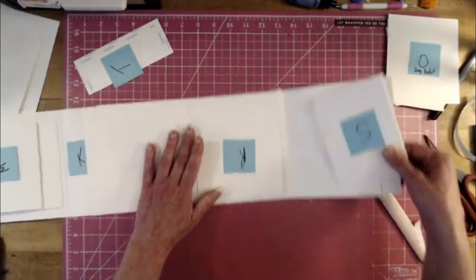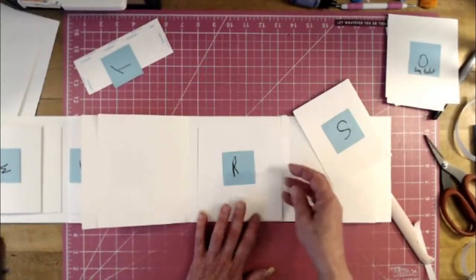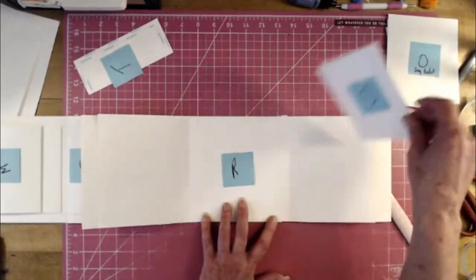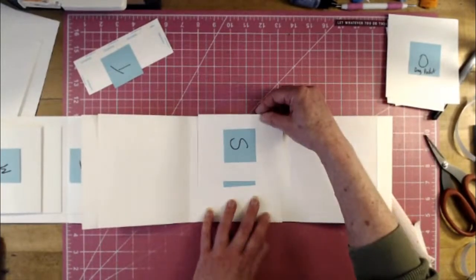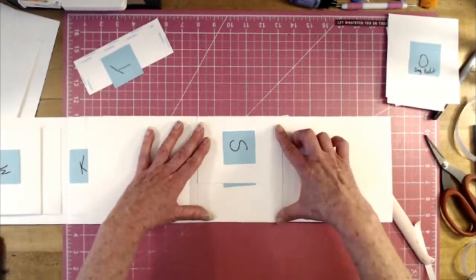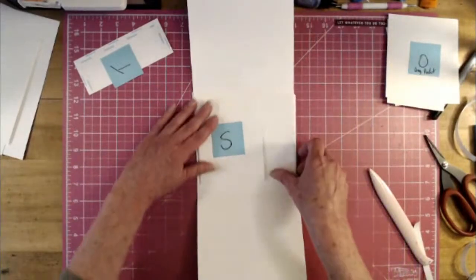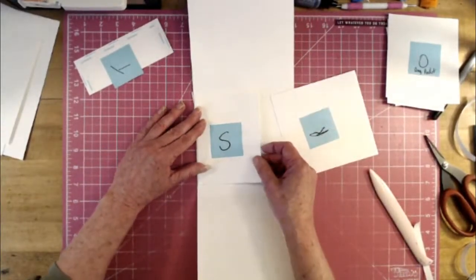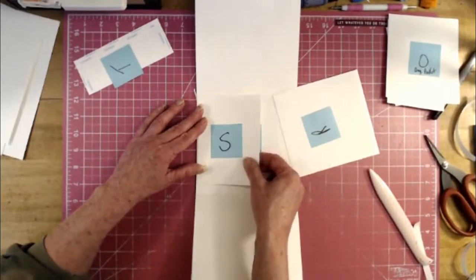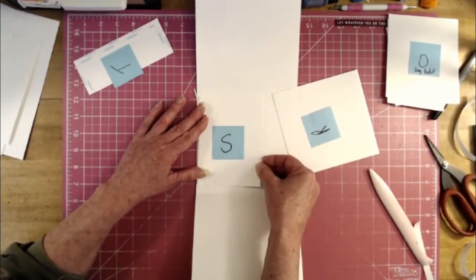And this one goes at the top. Okay, so you're going to line them up. You want them to line up. So let's go ahead and get these down. I'll put S down first. You're going to center it from side to side, okay? Same amount of space on both sides.